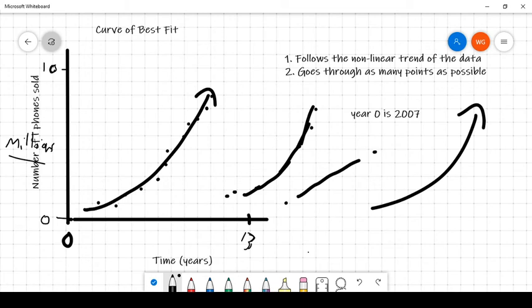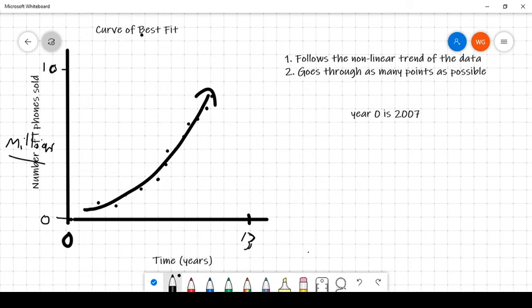So when you see a thing like that happen, we have to ask ourselves, is a line of best fit truly the best way of describing what happened with our data? And in this case, the answer would be no. And when you see a situation like that, oftentimes I'll give you a hint, but you should always keep in mind that maybe a curve of best fit is the better way to go.